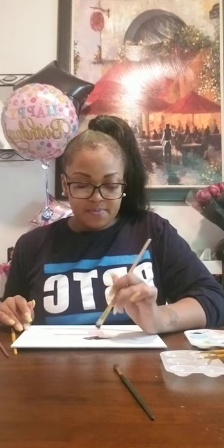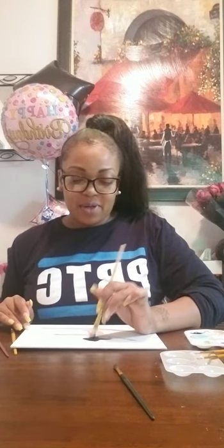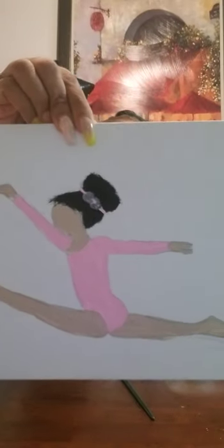All right. Gave her a nice little cute bun. Maybe I'll put like a cute little ribbon in it or bow. What do you guys think? Yeah? Okay. So I'm going to go back and I'm going to grab the pink. And I'm going to give her a bow right where her bun is. Just like this. Okay. All right, set that to the side.